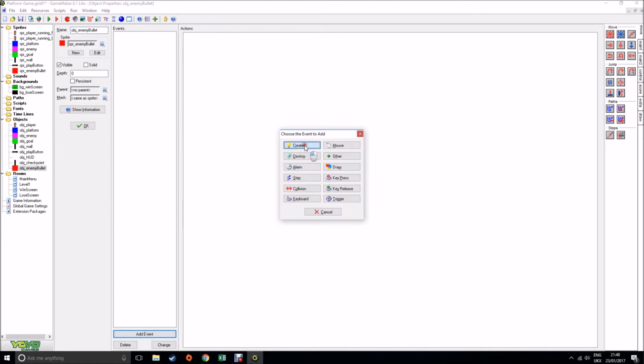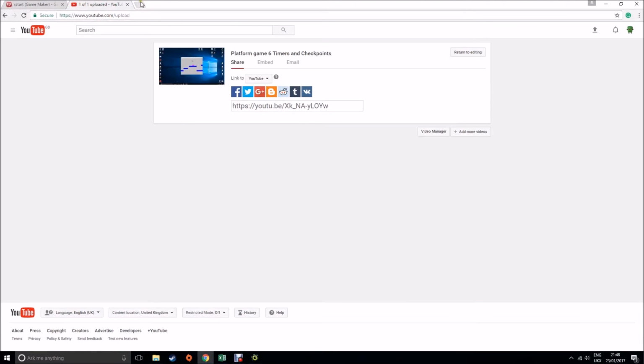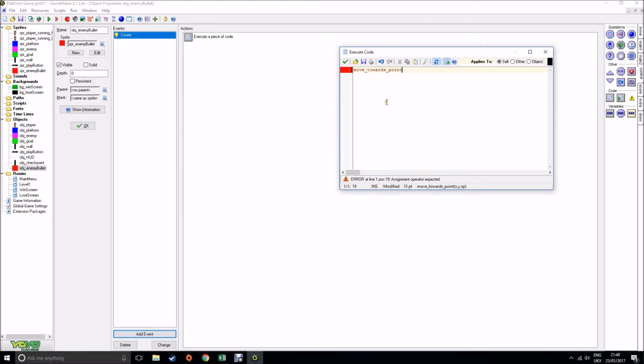So what we're going to do here is, on create, we are going to move towards a particular object. To the internet. GML, move toward. Move towards point. That looks like the code I'm looking for. So move towards point. It now wants to know 3 properties: X, Y, SPR. You can probably figure out what SPR is. It's for speed. So we're going to move towards certain things. Move towards OBJ underscore player. And I want to move towards player's X. And I want to move towards player's Y. If you were following along the last video, you'll notice that copy paste saves you a lot of time. And then a speed. I'm just going to set it to a speed of 3 for testing.